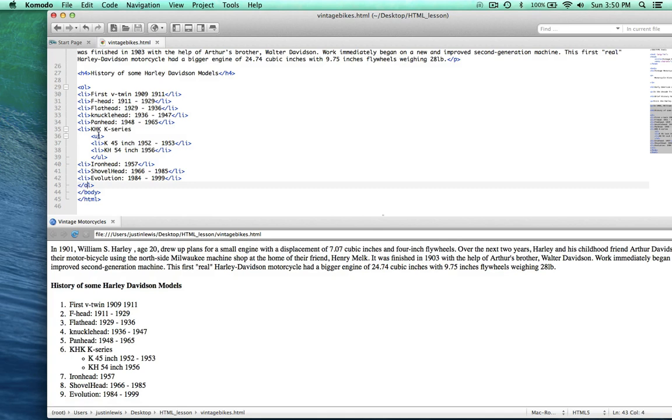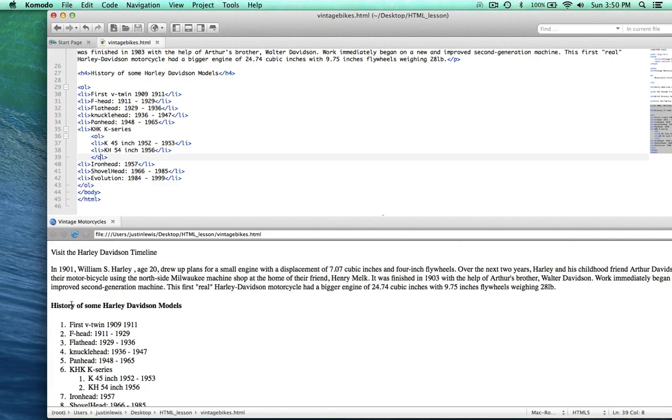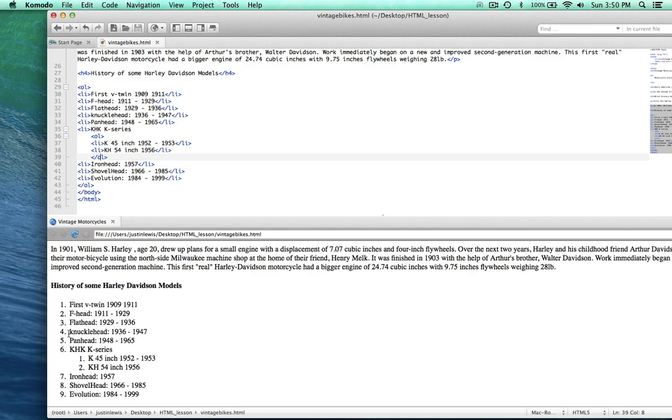Okay, and again, these ones right here, if I change those to ordered list, hit save. Okay, so there, it's actually listing them right, in numerical order right now. However, I actually want them to just be unordered lists. I just wanted to demonstrate that. So unordered list, unordered list, unordered list, and unordered list. Okay, and there we go. So now we have our first list.